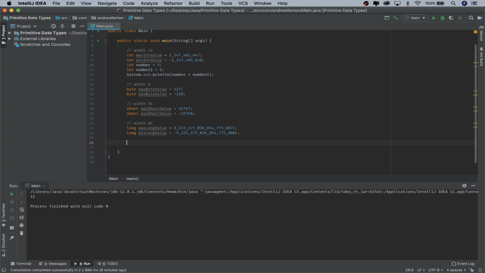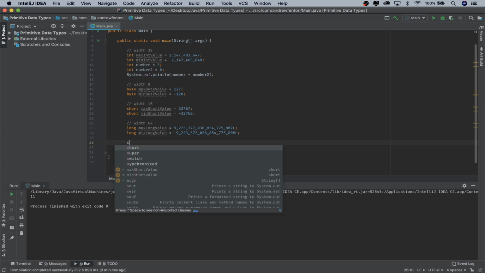We also have data types that support decimals, which make the number more precise. By the way, the previous ones only support whole numbers, so they do not support numbers with decimals.